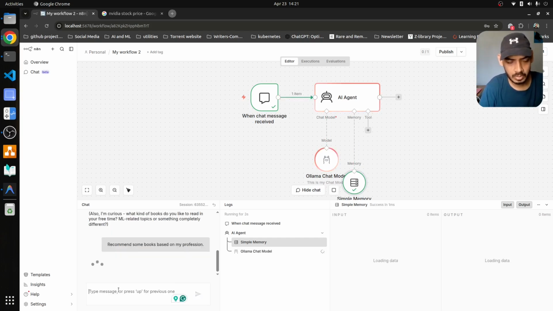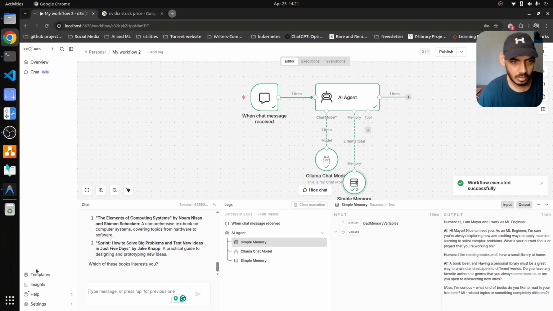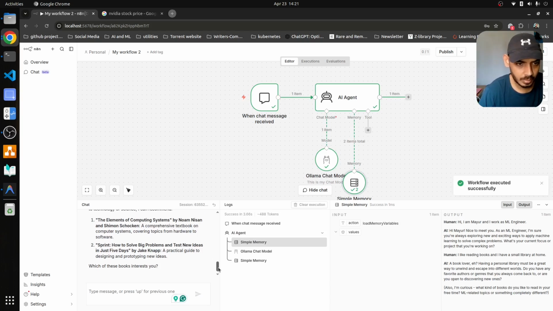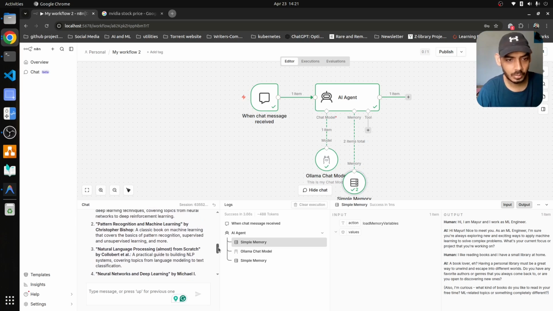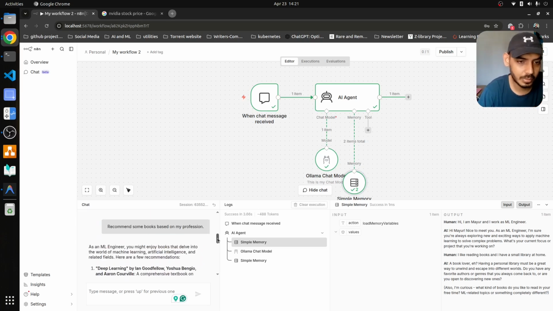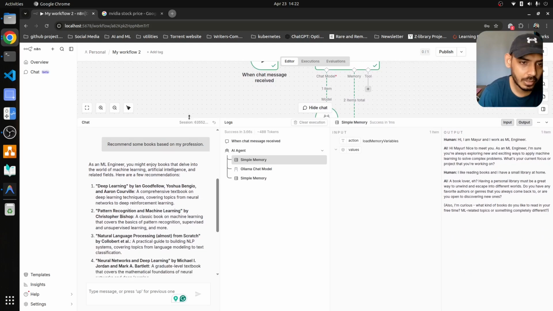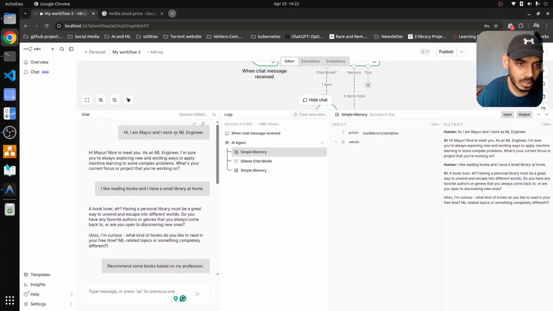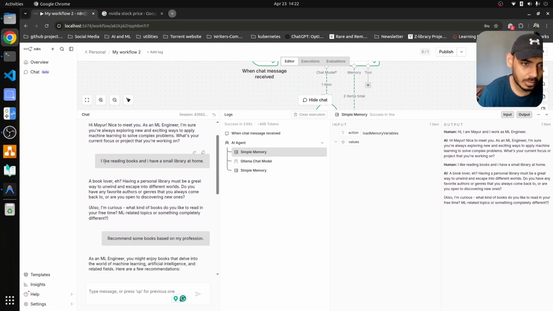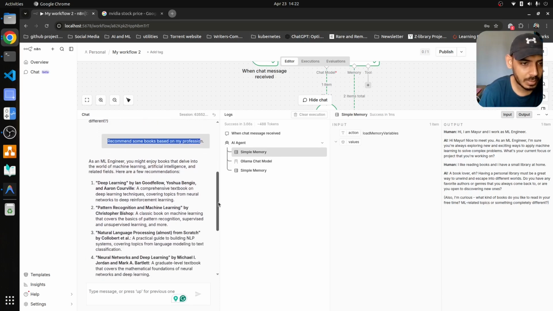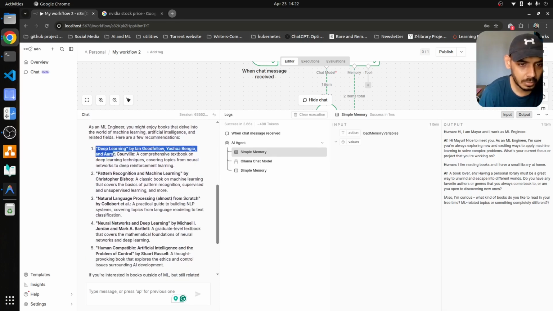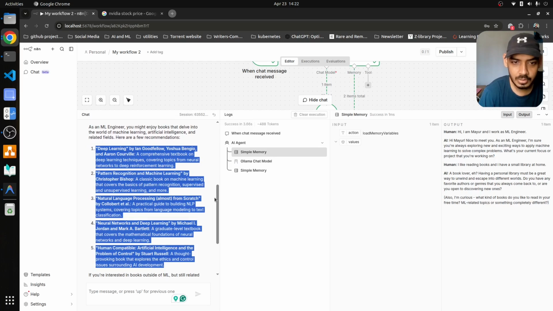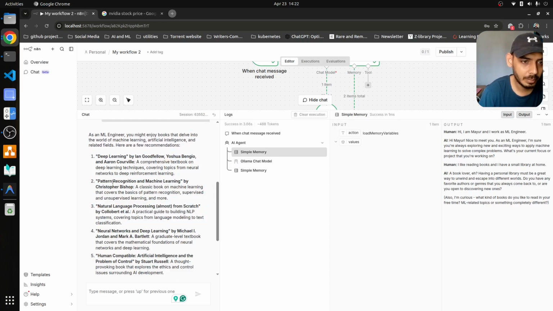Okay, so it has given some book suggestions. If you notice, this is a very good recommendation, right? It has understood my profession from my first statement, which is ML engineer, and it knows that I like reading books. So it has managed to give me all these great books for ML engineers: for ML engineering, deep learning, pattern recognition, and machine learning NLP from scratch.